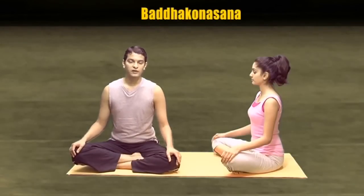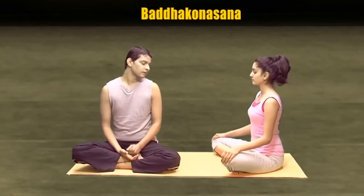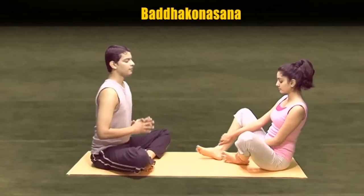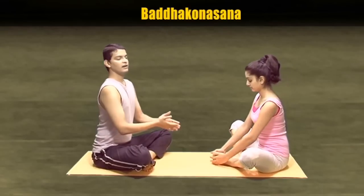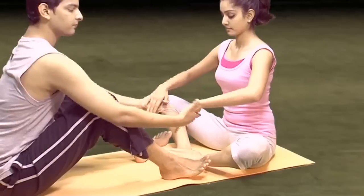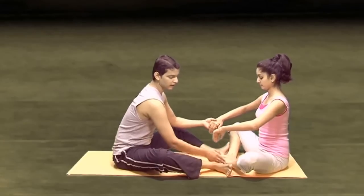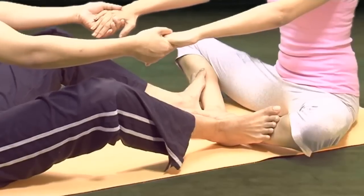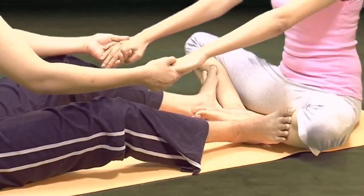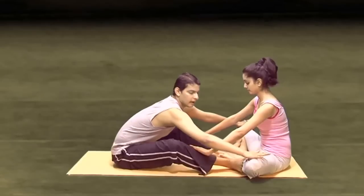Baddha Konasana. Here, one partner does the asana, the other partner supports the partner. So, one partner is going in Baddha Konasana, feet closer, knees apart. So this is what she can achieve normally in Baddha Konasana. So now you catch the hand, rest the feet in such a way that it's on the shin bone and closer to the ankle. And slowly start pushing the heels in. So this is what she achieves now because of the support. If you want, you release the hand, let her catch the leg and press this down.